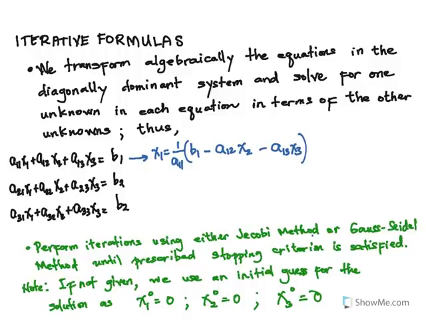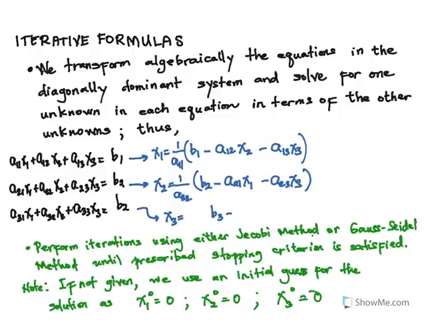Okay? And then, dun sa second equation, ang isosolve mo naman doon, yung second na unknown, which is the x2. So, x2 is equal to b2, and then minus, transpose mo si a21 times x1, minus a23 times x3, and then divide by a22. And then, dun sa third equation, you solve for x3 naman. That will be b3 minus a31 x1 minus a32 x2, and then divide all terms by a33, or that's 1 over a33 multiplied by the quantity.